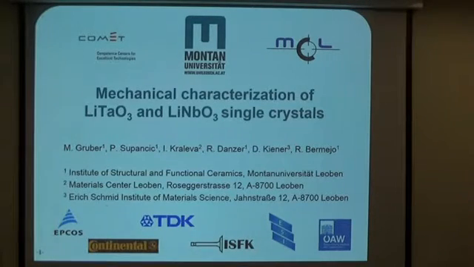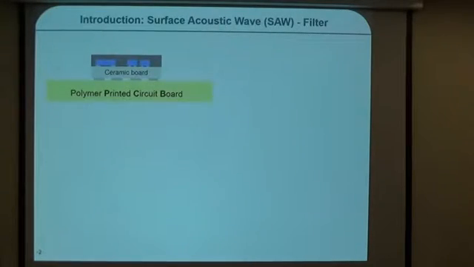At first, on the first slides, I would like to give you a short overview on where these materials are used and also why we need some mechanical characterization of those. I'm basically working on functional systems consisting of polymer printed circuit boards, ceramic circuit boards, and functional components on top.